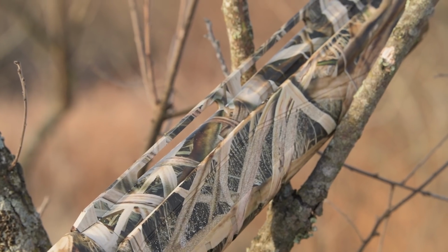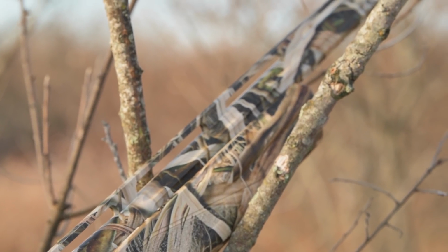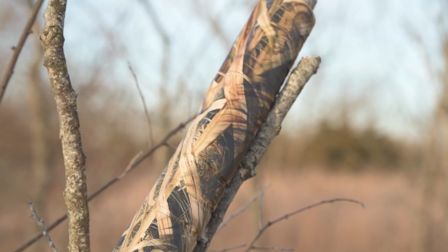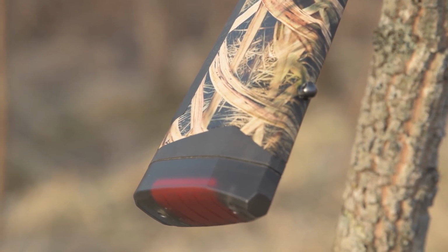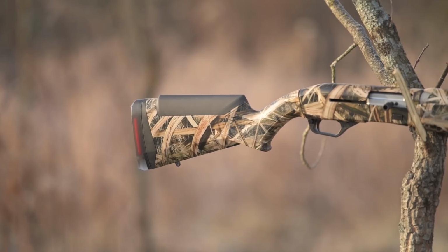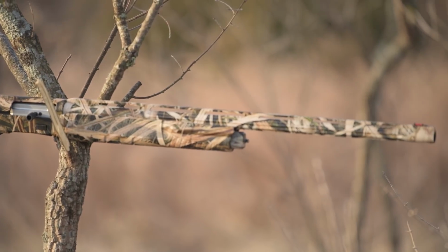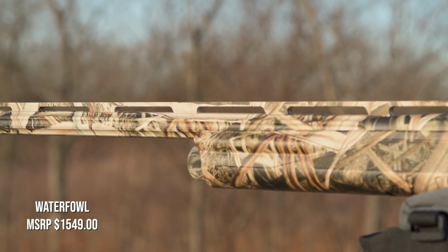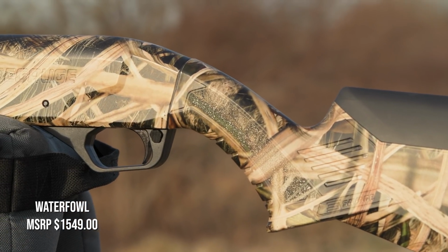It is a nice shotgun, guys. It's not too heavy. It is fast. It is reliable. For guys who are looking for that bit of adjustability that you once only could get from a custom made for the shooter shotgun, for that reliability, where it'll run 3-inch magnums all the way down to low brass, target type shells reliably in the system, I think the Savage is a pretty good choice. It's definitely worth checking out. Guys, the MSRP on the model that I tested, the waterfowl, is $1,549. Seems like a pretty great option.